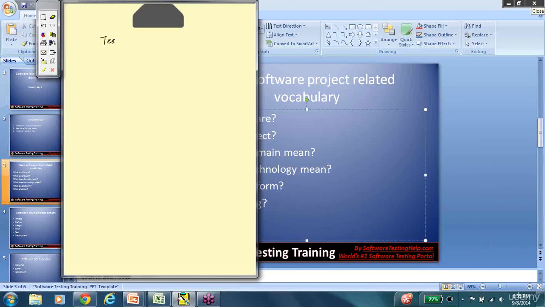Now we all know what testing is, correct? But when it comes to the software testing context, what I really like about the definition of testing is that it sets the scope of what we have to do as testers. Now help me out here, team. Give me your opinions on what you think is testing. Use the chat window, please.